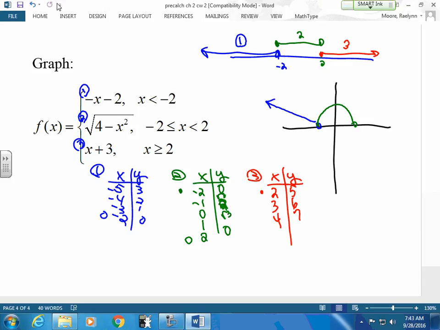Then the third one comes through. It closes at 2, 5. 2, 5. And it's also a line that has a slope of 1. So somewhere it looks like that. We're sketching. So if you can kind of eyeball the points, try it. If you need to plot them, plot them. You'll get the catch of the sketch. Gabby, did you have a question?